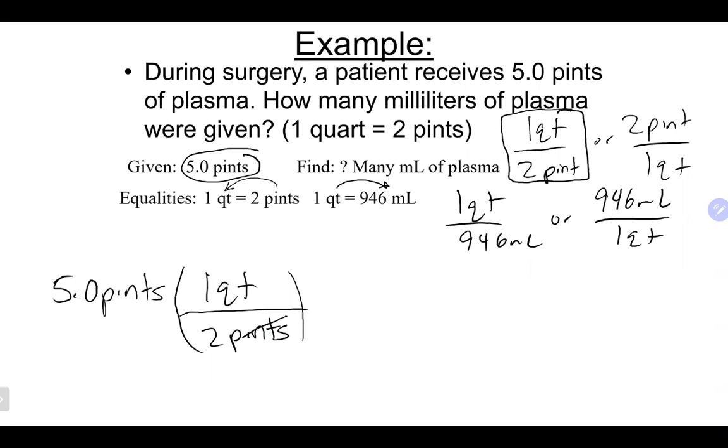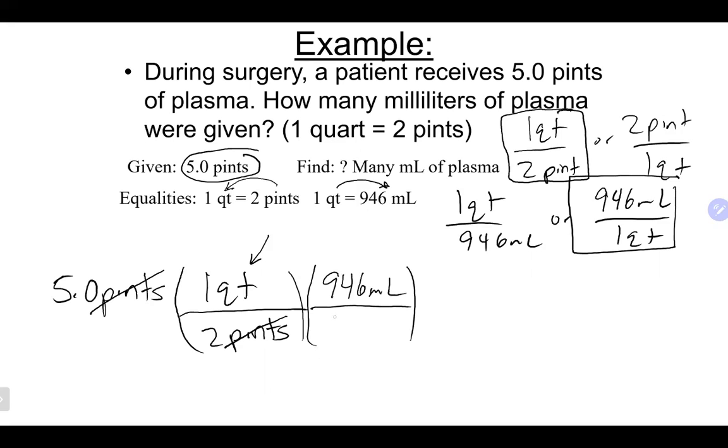Again, at this point, you could get an answer if you wanted to, or just continue on. But regardless, at this point, the pints would cancel each other out. We would be left with quarts, which is close to what we need. We then need to go to milliliters. Again, clearly seen here, quarts are still up on top, which means to get rid of it, we got to go opposite, which means we need to use the conversion factor there on the right. And if we do that, that's 946 milliliters up on top, 1 quart on the bottom. At this point, the quarts will cancel each other out. That leaves just the units of milliliters, which is good because that's what we want. It's on top. 1 unit on top is what we need.